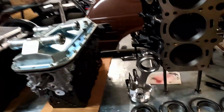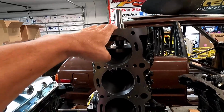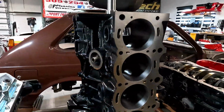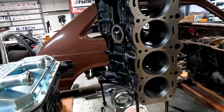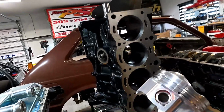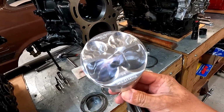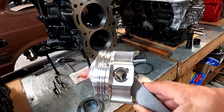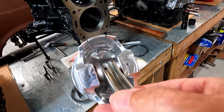All right, first off, we'll start with the 3S 5S build that we're doing. That is an NA combination. That is this motor right here. 5S 98-plus style block, already bored, honed, and square decked. We have a set of Eagle rods because it's going to be an NA setup. Piston, Trom piston, 12-to-1, lightweight wrist pin. We even did some extra machine work inside of the piston to make it even more lightweight.